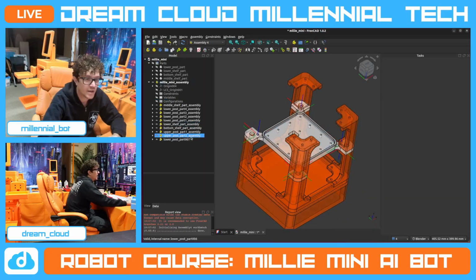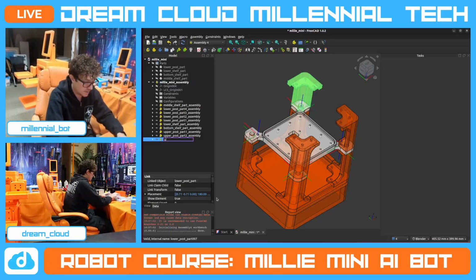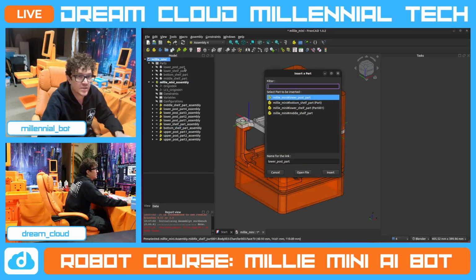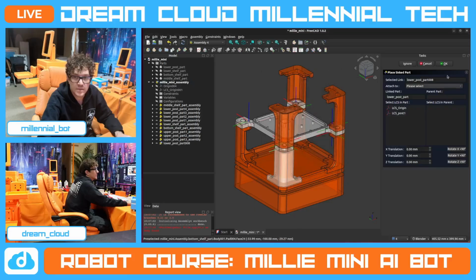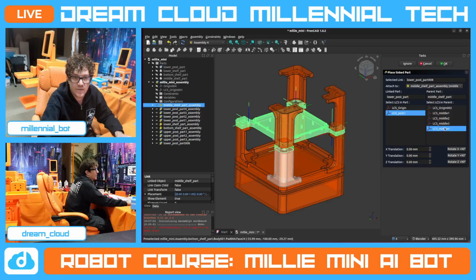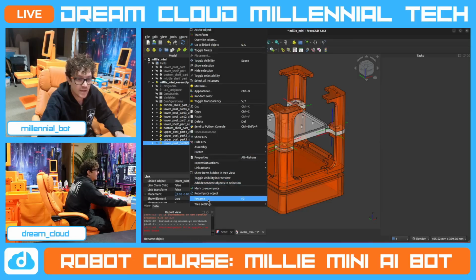So clean. Okay, let's do this again. Rename upper post part 3 assembly. So then we do it for the final time. So we're going to insert lower post part, insert it, click that. Parent is the middle shelf, and then the last point right there, and then rotate a couple times to get it up there, and then rotate it around, and you're good to go. Finally, rename this.